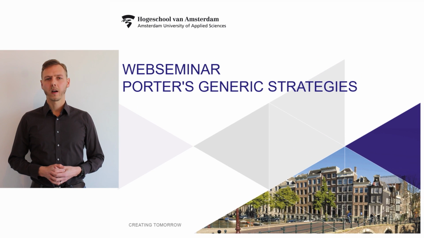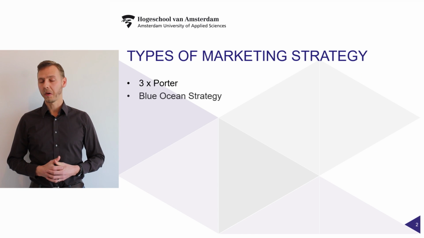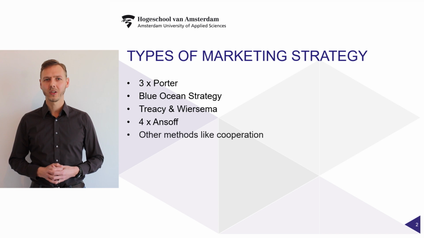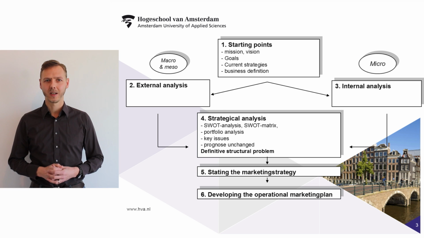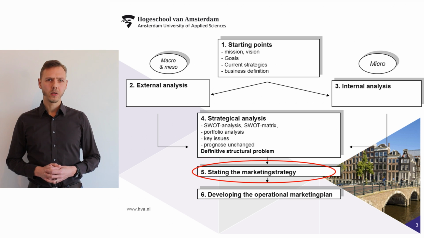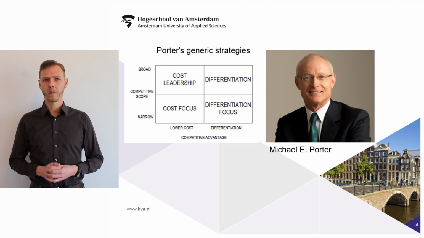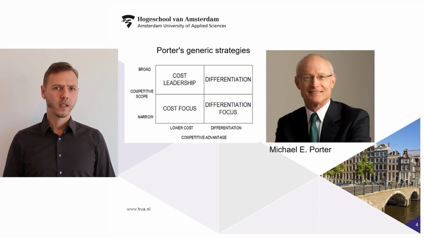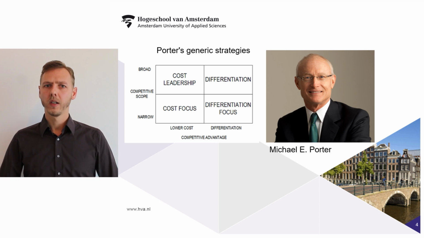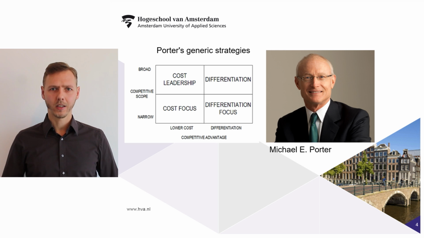Now, as we know, there are several strategies which you can follow, or which you need to choose after you find your key issues, after your SWOT analysis and your central problem, your main problem which you have to solve. A model which you can use to solve your problem is the competitive strategy model of Michael Porter. Michael Porter invented this model, and he says that you really have to follow a certain route, a certain way on one of its axes to gain competitive advantage.